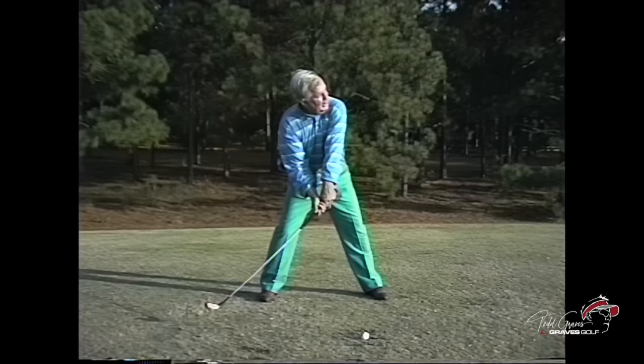What's your extension on the backswing? When I was a kid, 41 inches. I used to practice by the hour, just training my muscles. That's how far back I could get. That's the way I used to train my muscles, for hours and hours. What about on the forward swing? 22 inches back through, my blade is still square.